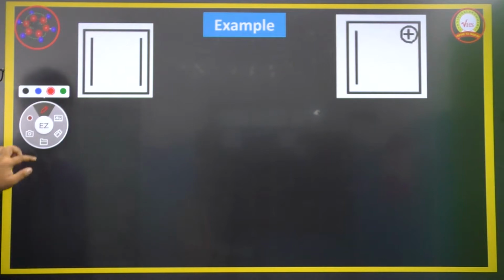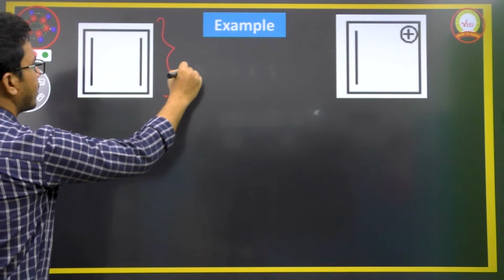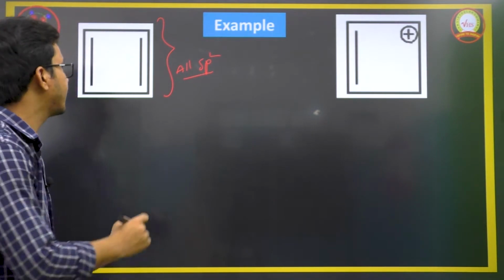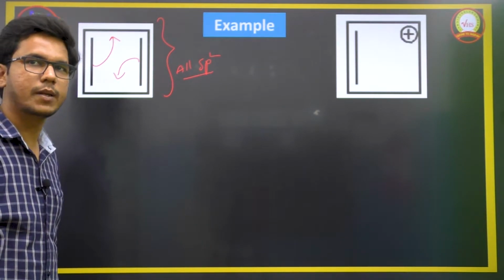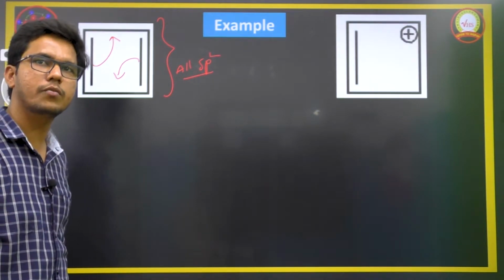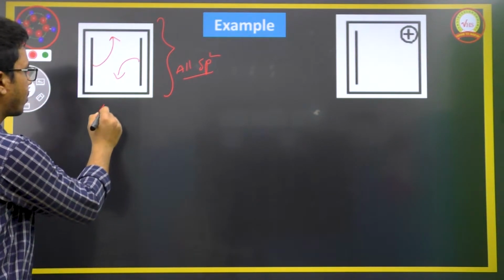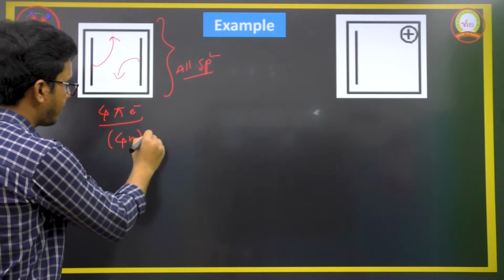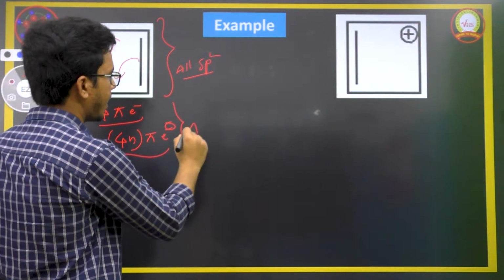Now it's a 4-membered ring. All are sp2 hybridized carbons only. It's a cyclic one, planar, and complete delocalization takes place. Pi delocalization takes place. We know this one very well. It is satisfying all the conditions, right? But which formula is it satisfying? 4n plus 2 or 4n pi electron system? Here in each pi bond we have 2 pi electrons, so altogether we have 4 pi electrons. 4 pi electrons means it is satisfying the 4n pi electron system. The 4n pi electron system is nothing but anti-aromatic.